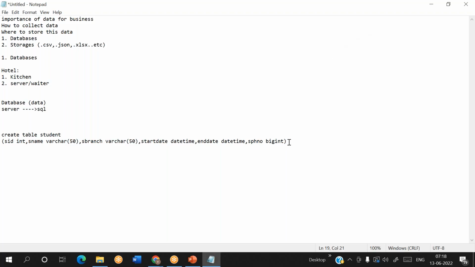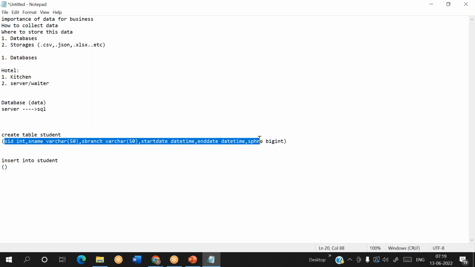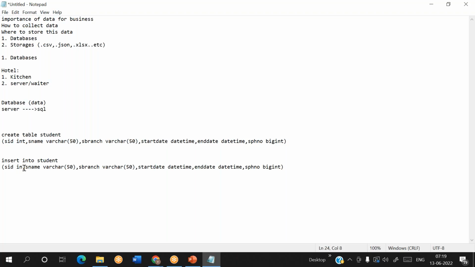Now we will talk about how to insert the data into this table. Okay, insert into, what is the table name? Student. What are the columns you have in this table? Just provide all those columns without data types. Let's say I'm just giving all these columns here, but I'll remove the data types because data types are not required at this time. While inserting the data, you don't require the data types. Phone number. Okay, like this. Insert into student, these are the column names.